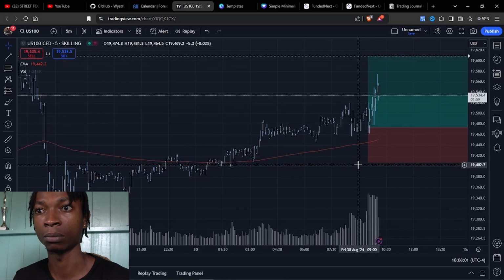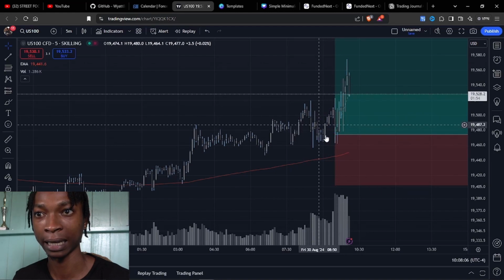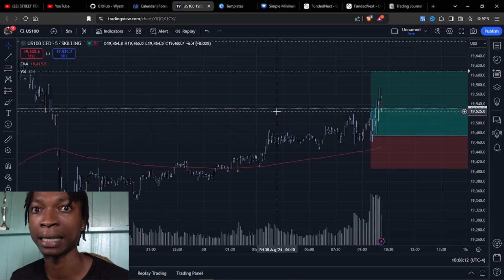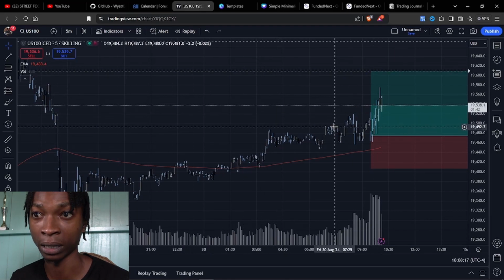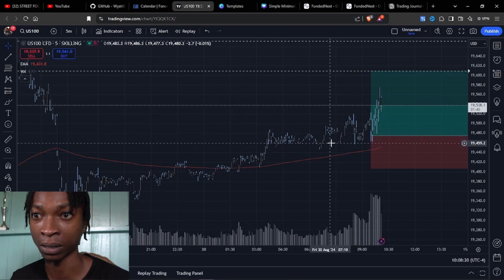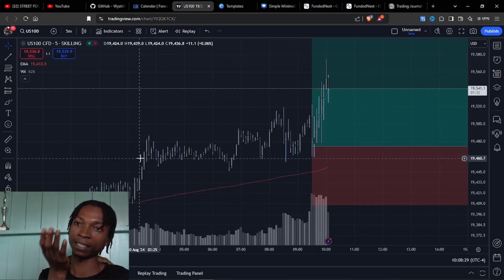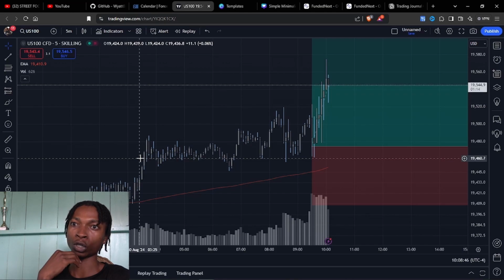However, if I'm being completely honest, the only possible entry that I got was on the 5-minute here once we passed these highs, but then again, these highs weren't any highs of significance. I'm gonna be honest with you, right? Touching this fair value gap maybe with a gap at the bottom here, yeah, if I put my stop right there, I would be out. So being honest with you, I could see my confirmations in here, but it is a trade that is not normal to the strategy, you know? It's not my usual setup.